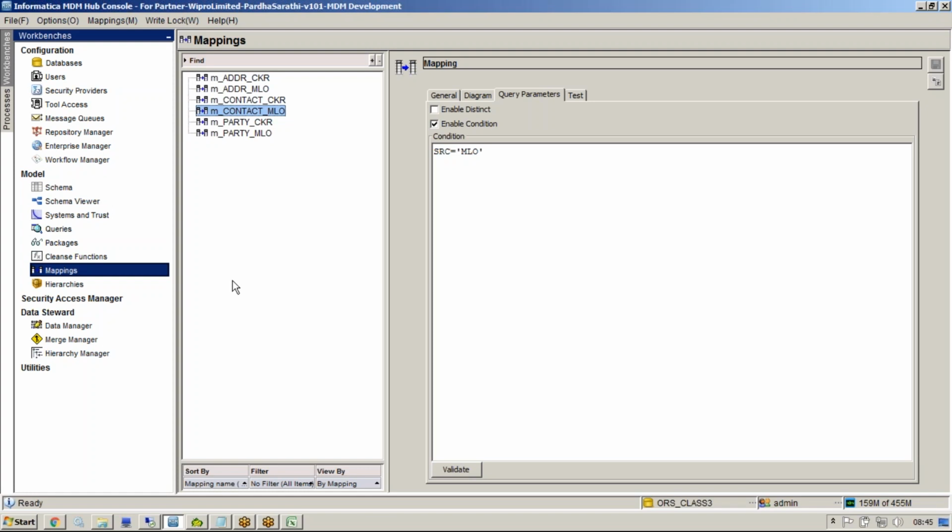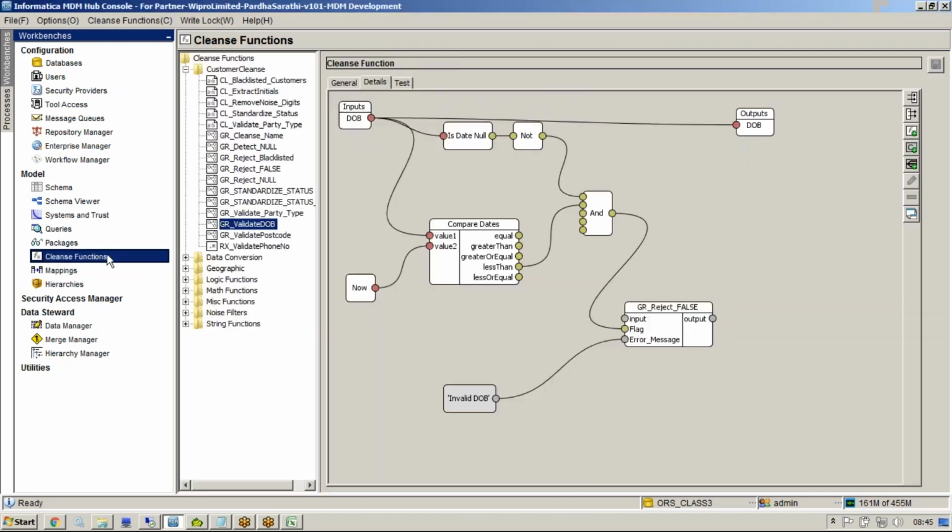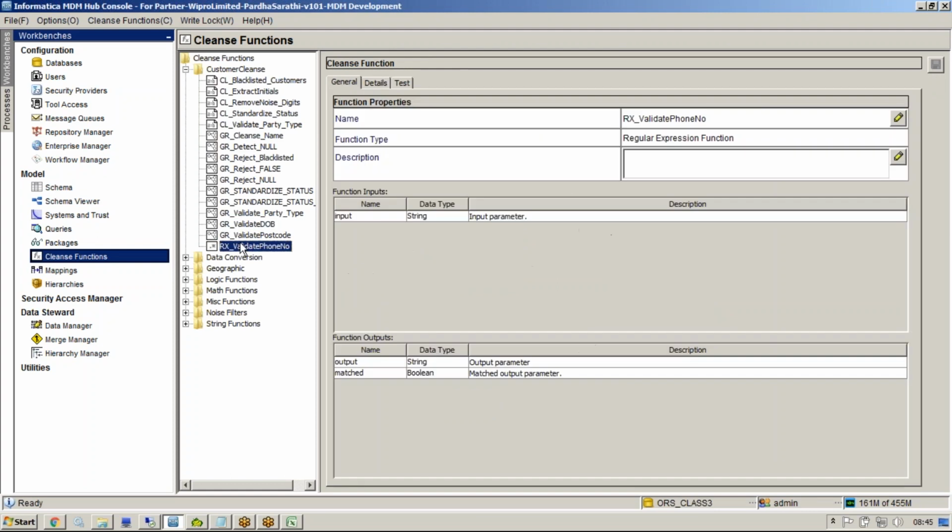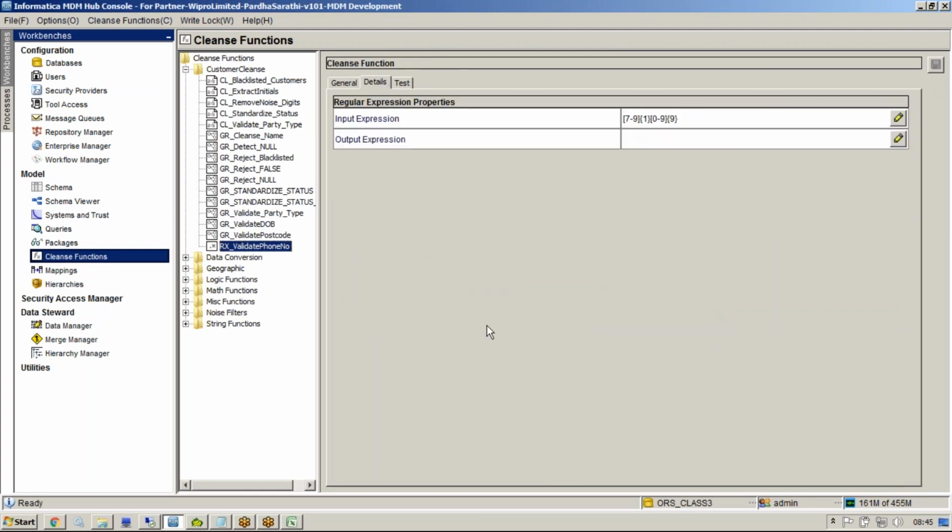Sunil, I have a question on that phone number thing. Can you please go back to that phone number validation, just for a minute? Here we said that for India it starts with 79, right? And for US it starts with something else. So can we do this dynamically? I mean, for example, if my address is coming from India, then validate like this. If it is US, then validate another way. Or do I have to create another regular expression for it?